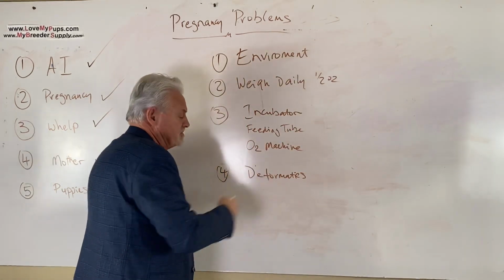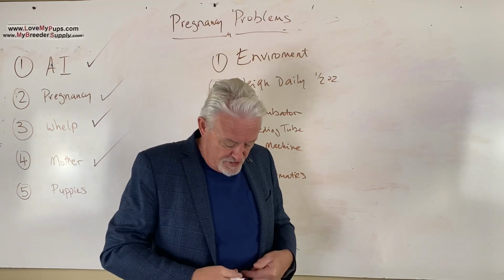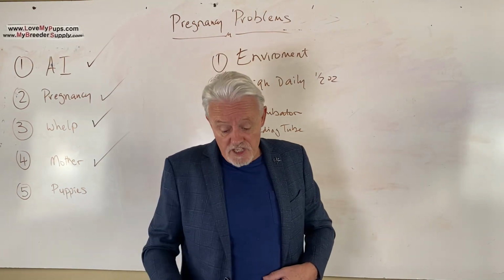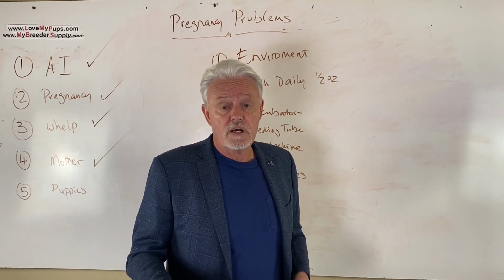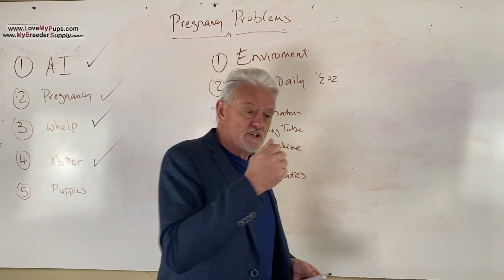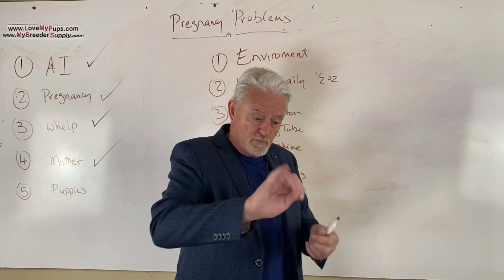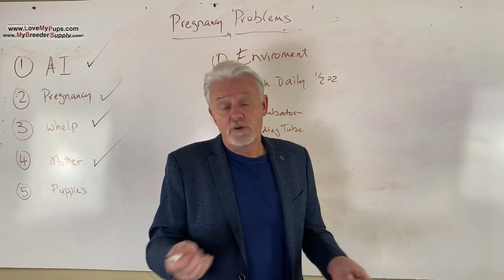All right, so deformities on the outside. Avoid the umbilical hernias by cutting the cord off short. If they do have a hernia, then that's going to have to be put back. If it's a big hernia with guts coming out, those guts are going to have to be put back inside and sewed up. I've done this myself, on a kitchen table with nothing more than some cotton and a needle that I put into some boiling water in the microwave. I had somebody hold the puppy down, pulled the margins together and stitched the puppy up, and the puppy was fine. You've got to do what you've got to do.